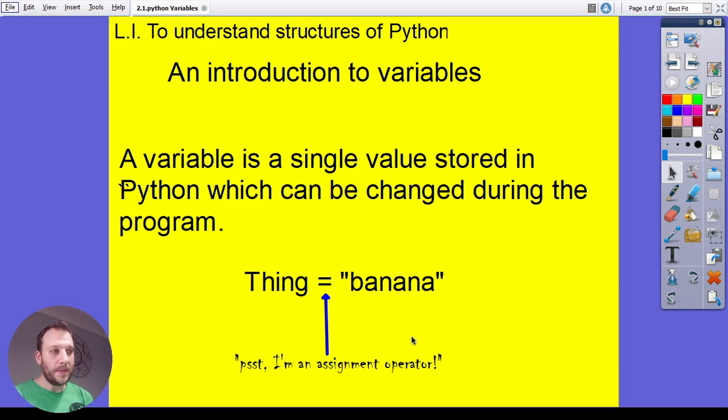Okay, so let's look at what really makes this a variable and what that actually means. A variable is a way of storing a value. So if you want to save a piece of information within your program, you'd use a variable. In this case, banana is the thing being saved, and thing is the name of the variable. Now, the name of your variable, as you'll see, doesn't have to be thing. It can be lots of different words. In fact, you can choose what you want to call your variable. So let's go and dig a little deeper.